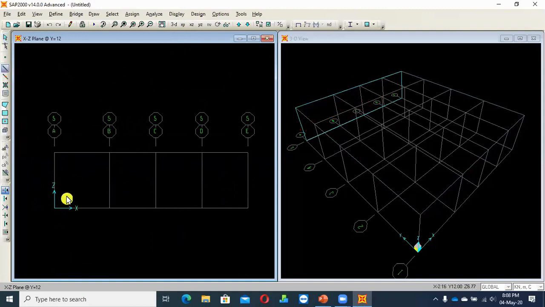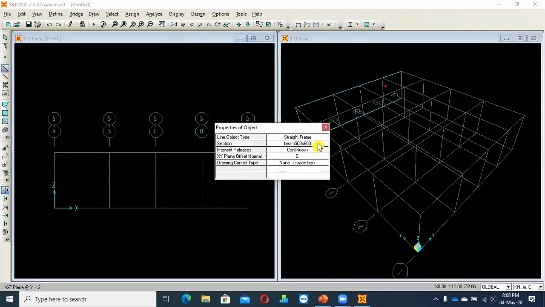One option is clicking on this and we have to select the one that you want to draw here. We're drawing columns, right? Click on this and click on that. The column is drawn.